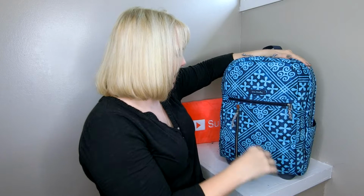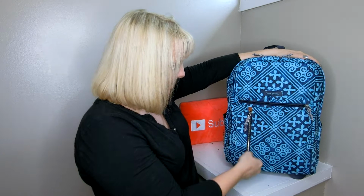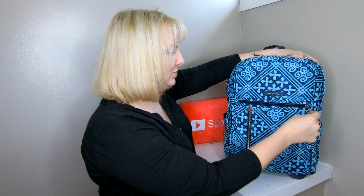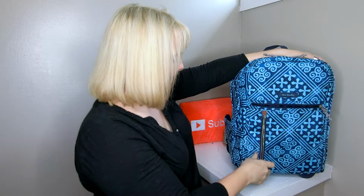Similar to that small backpack, it has that side zippered pocket with a little bit of faux leather there. It looks like brown leather with the string, for lack of a better word, zipper pulls. So you've got your front pocket there. Got a zipper pocket here to put stuff in. Rough lining, not gonna lie.